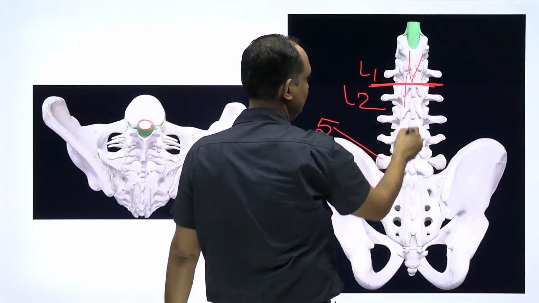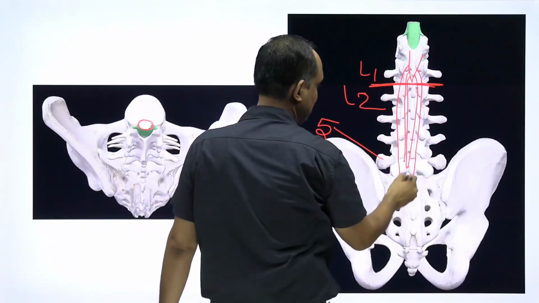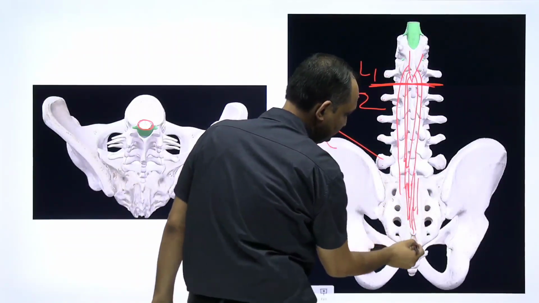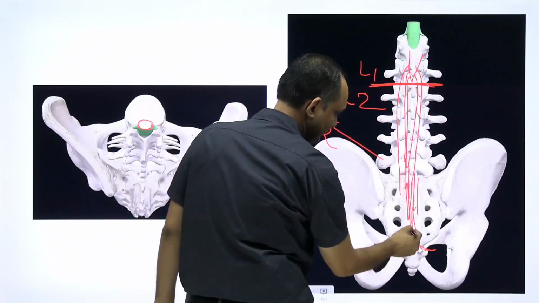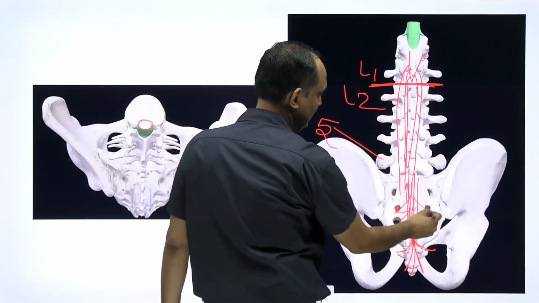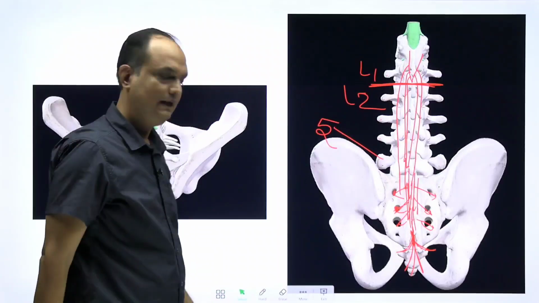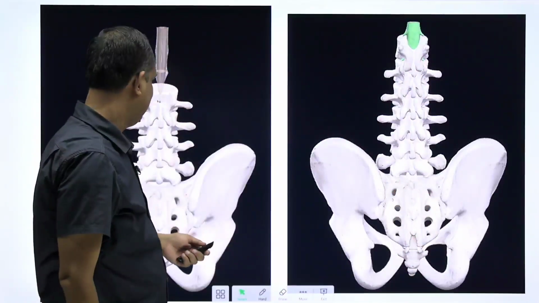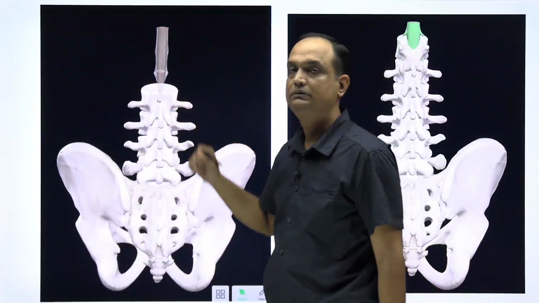Now what will happen is that the nerves are still going downward in your vertebral canal, and these nerves will enter into the sacral canal, and outside this sacral hiatus you have the exit of only 2 nerves. One is S5 and one is the coccygeal nerve. All the remaining nerves will divide and exit through the ventral and dorsal sacral foramina. Clear? Here you can see that we have removed the vertebrae.